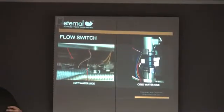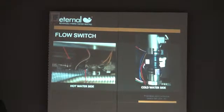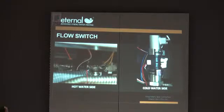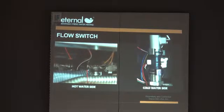Think about that. You don't get calcification in water until you heat it. So even if you're marginally hard, why have this flow switch in the hot side? We can get any of the white powder buildup inside of it. When was that? Just recently. All the ones Bill has in stock now will have the new flow switch on the side. If you have one that's having particular problems, we don't have the kit yet, but within the next month we're going to have a retrofit kit. If somebody wanted to move it from the hot side to the cold side, we have a kit we can send you, and it'll go. You can move it to the cold side at that point in time. Same flow switch, none of that has changed.